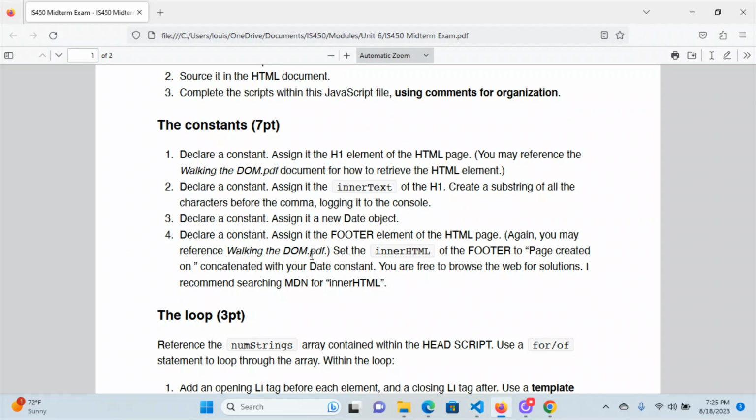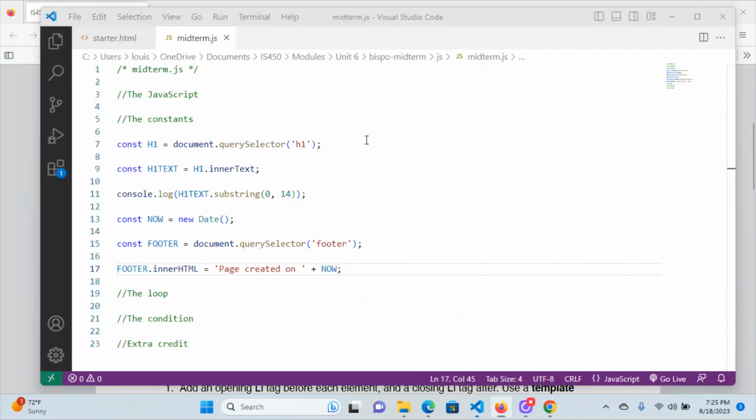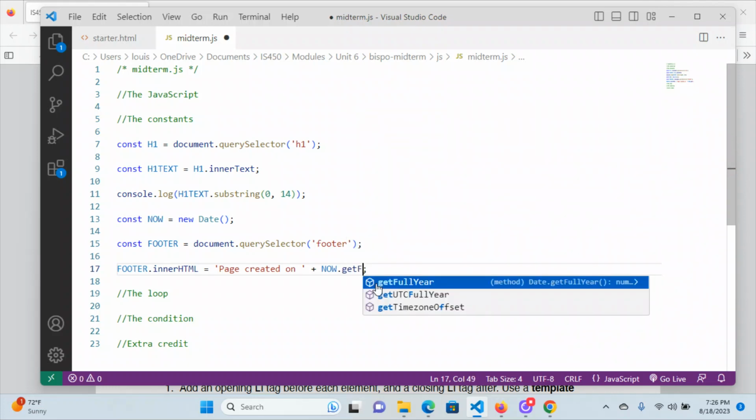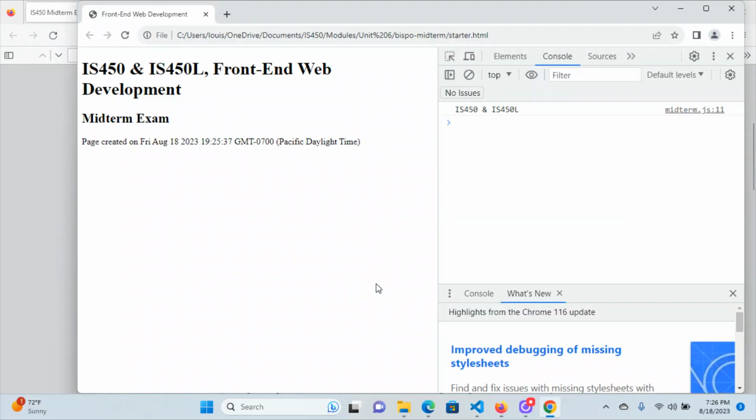And now, for the first time, if we go over here to the browser and refresh, we'll see a change. In fact, for the only time, we'll see a change on the page here. And there it is, page created on. Now, obviously, in most web pages, you would not want to have the full date object. So this is something that I did not ask for in the test, but let me just show you what you can do. Let's say you just wanted the year. So I could do like now.getFullYear, for instance. And it is a method, so it gets the parentheses. And then when I go back over here and refresh, now the sentence doesn't make sense anymore.